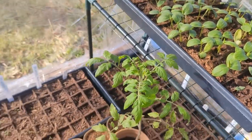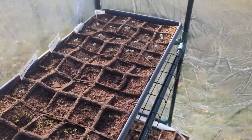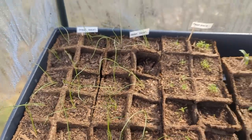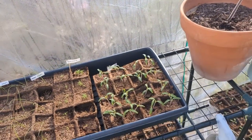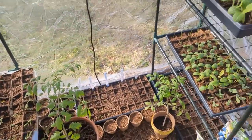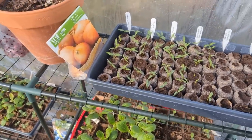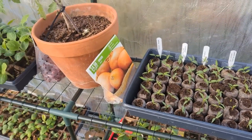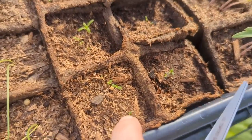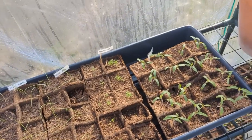I know the other greenhouse update video you saw, I got a lot of feedback on how dry my soil looked, and it does look dry. I always tend to record before I water because I don't know that anyone wants to watch me just water every single plant. But I water every day. Especially with the heater on, they do tend to look a little bit dry on the top, but it's really pretty superficial. When you dig down just a little bit, it's wet under there. The top just looks pretty dry.